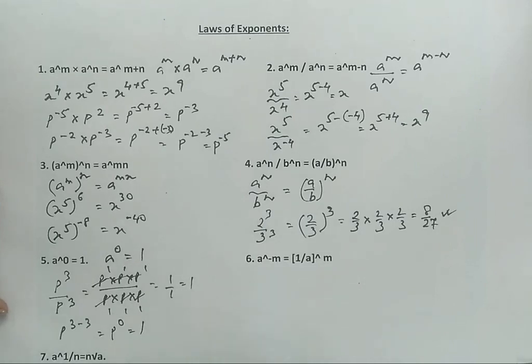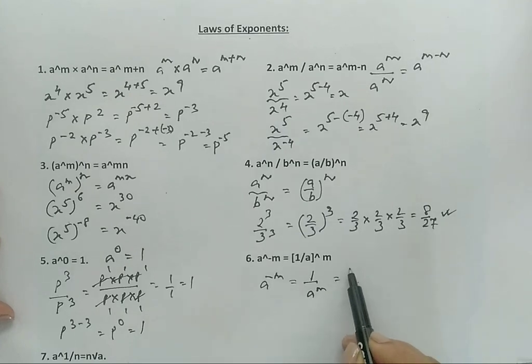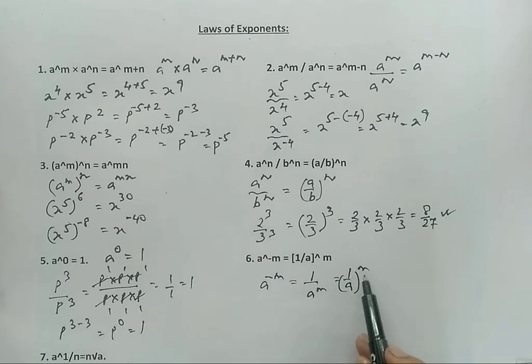So go blindly towards it. Now, what is this base all about? Well, this is having a power of minus m. A has a power of minus m, and they are saying that it is equal to the reciprocal. Say this. Or you can say this. M, any power, goes by it, will still be as 1.